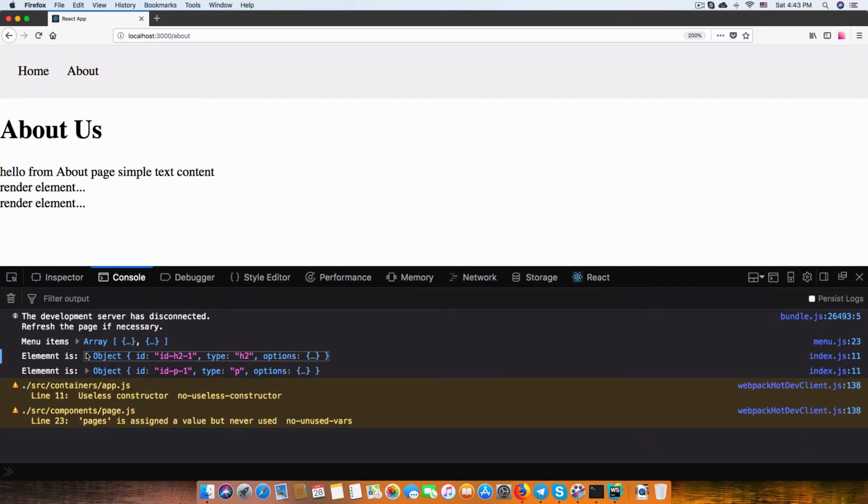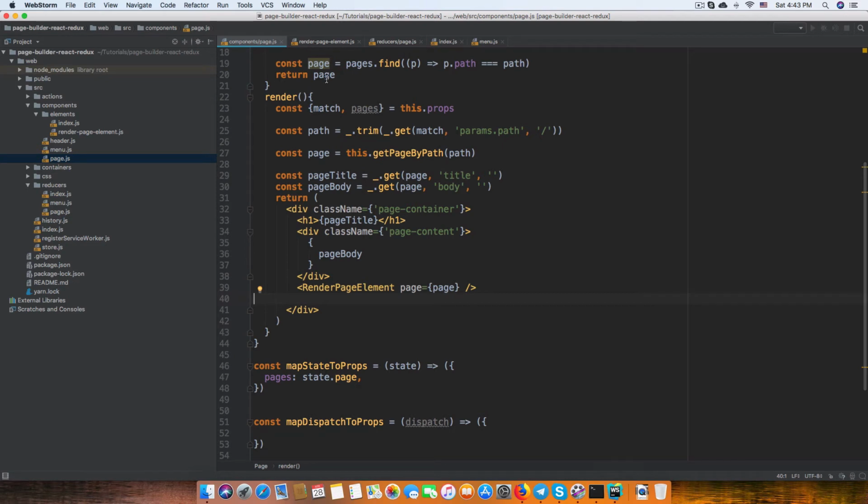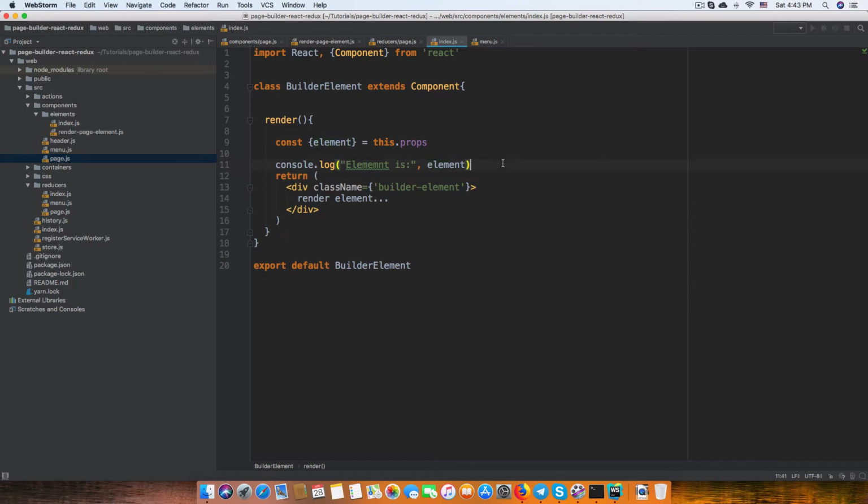Okay, so for now we got two elements, and here I want to display all the elements, right, and see in the index file element E. Now let's think about how to display the element variable here.